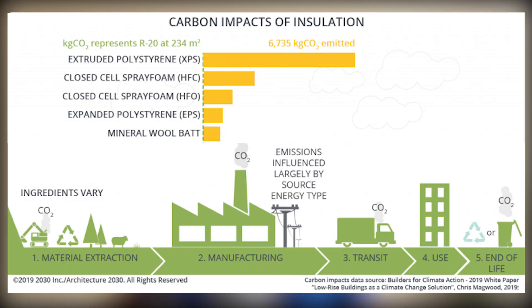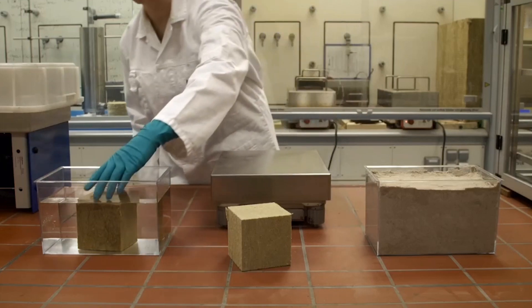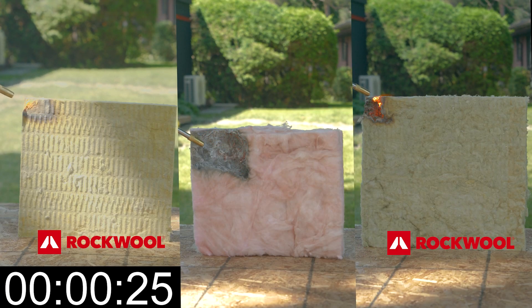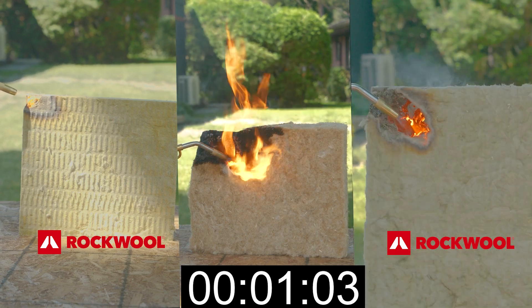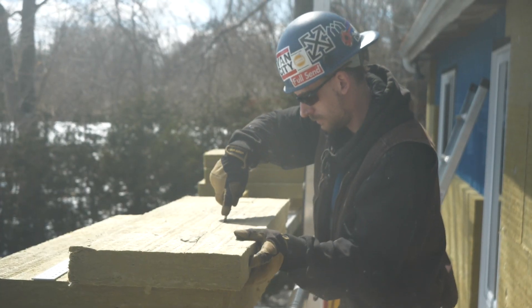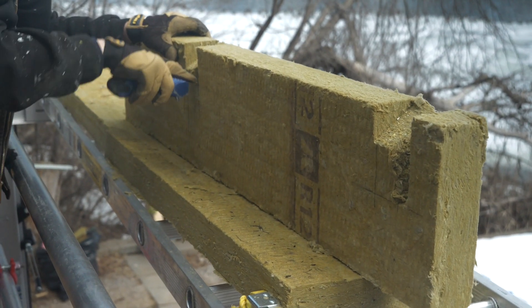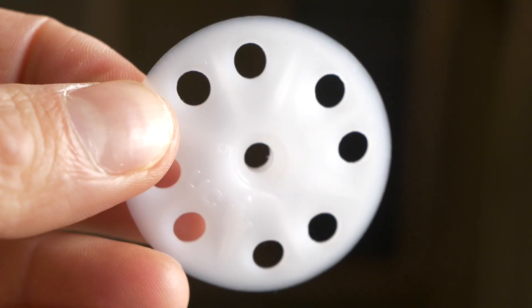Stone wool insulation generally has a significantly lower embodied carbon footprint than spray foam alternatives. Because Rockwool stone wool is vapor permeable, it allows vapor to pass through, providing excellent drying potential. Rockwool is also non-combustible — it can withstand temperatures up to 1,177 degrees Celsius and will not produce toxic smoke or promote flame spreading. We did our own experiment with a blowtorch comparing it to fiberglass batt and a natural product, and Rockwool performed the best. For installation, gloves should be worn and we highly recommend a mask and eye protection. The crew really enjoys working with it — it cuts easily with a saw or a bread knife, and for fastening to studs, the team preferred plastic insulation board washers over metal discs for better hold and cost effectiveness.